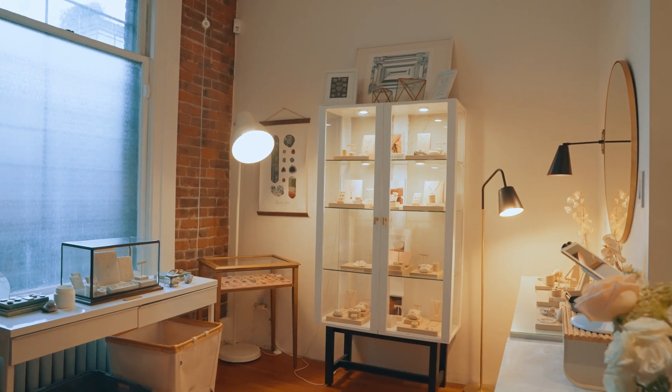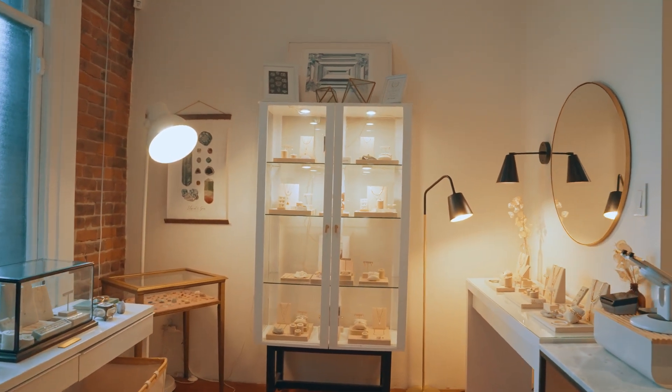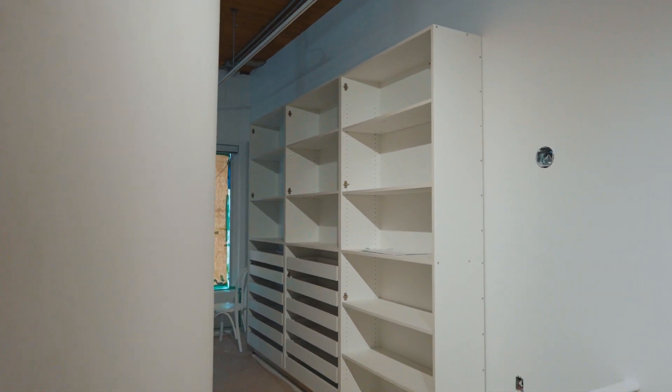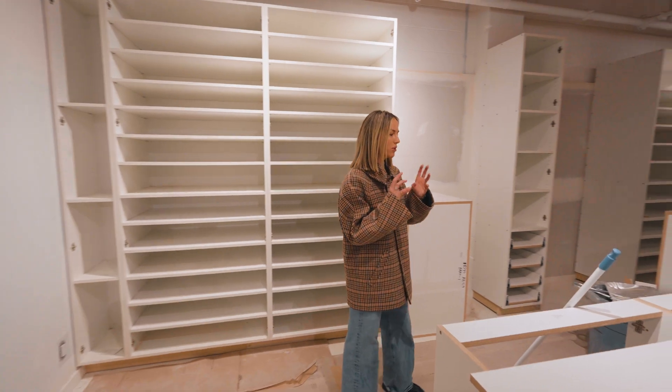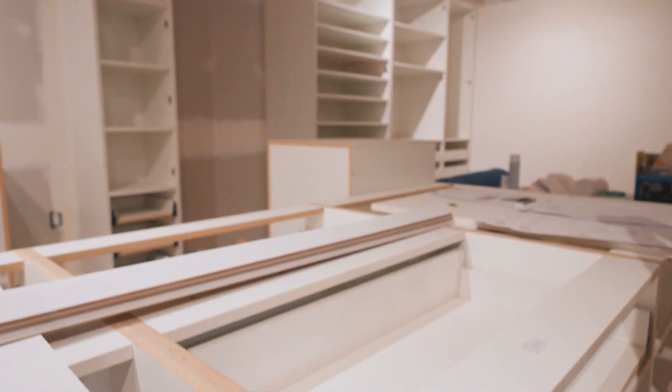I had a small savings in my bank account, took a chance, and just spent it all on gemstones. At that point, I was just making each piece by hand, one at a time, by myself, and now I've grown it to where we are today. So there's a lot of millwork happening here — we have a lot of storage requirements, as you can imagine, with all the tiny components and findings that go into jewelry making.